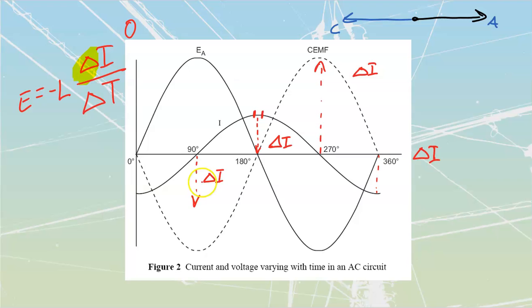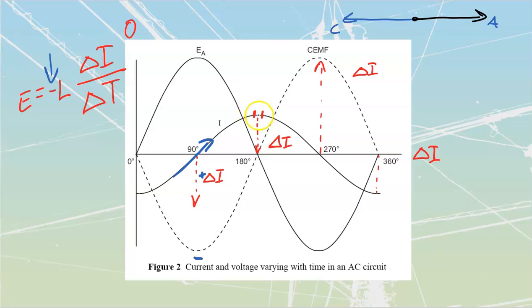If I take a look at my counter EMF over here, I see that my current is rising from a negative value to a positive value, right? We go through on time. So if I look at this, it is going to be a positive delta I that I'm getting here. So I'm just going to assign that. If I've got a positive delta I, and I put a positive delta I into this formula that has that little negative down there, a positive times a negative equals a negative, and that's why I get a negative counter EMF over there.